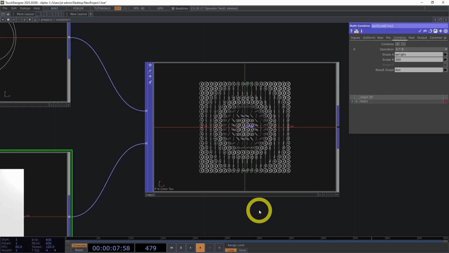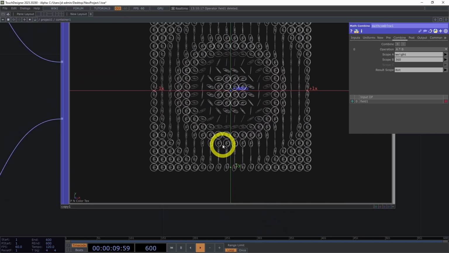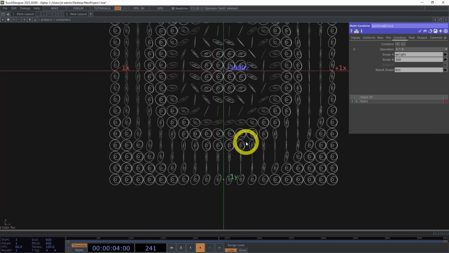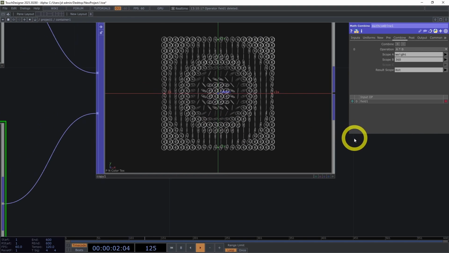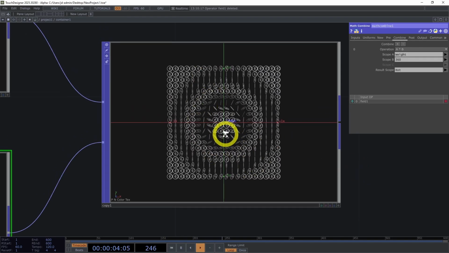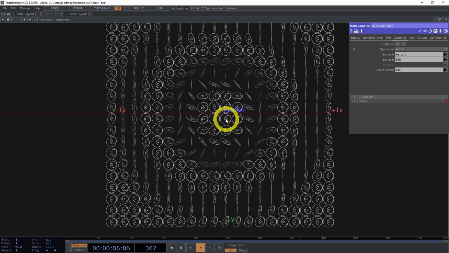But what we're going to do today, rather than rotate in 3 axes, is to remove the rotation from 2 of these axes and instead only rotate around the Z axis, which is pointing at the camera in this case. So that means that this circle will be rotated around its center, and rather than distorting, it will just shift the position of the 2 circles on the inside.